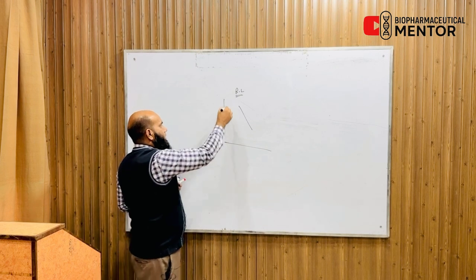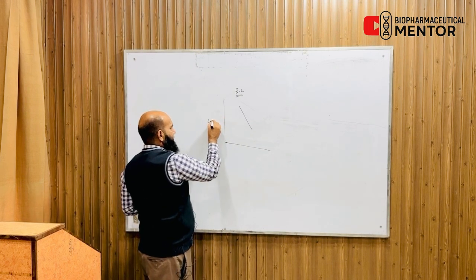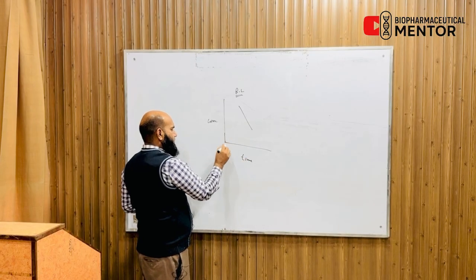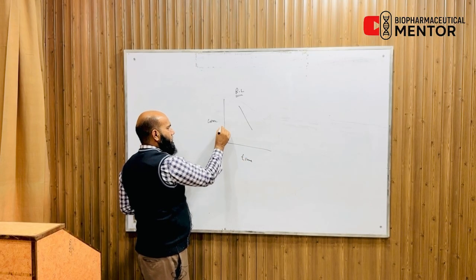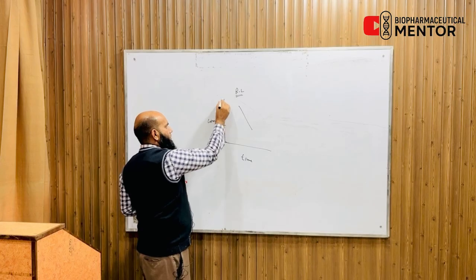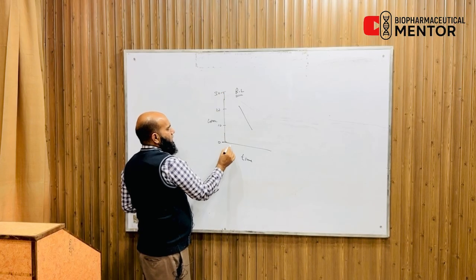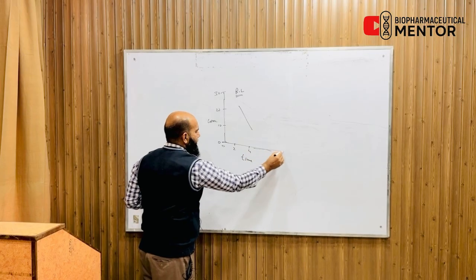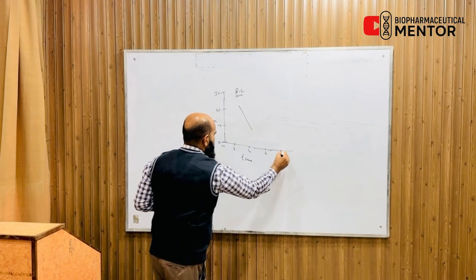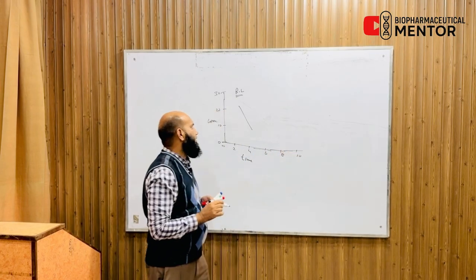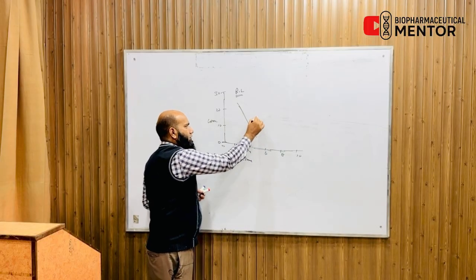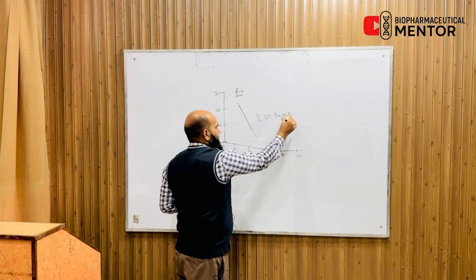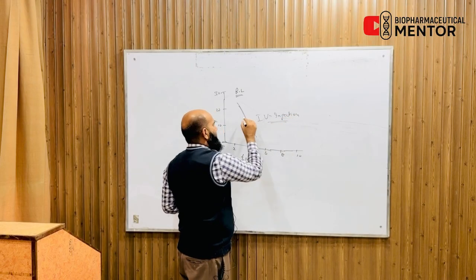In the case of a rectilinear graph, here is the concentration and there is the time. With concentrations starting at 0, say 10, 20, 30, and in the case of time we have 0 time, 2 hour, 4 hour, 6 hour, 8 hour and 10 hour. I have made the profile of the IV injection when we have the profile of zero order.